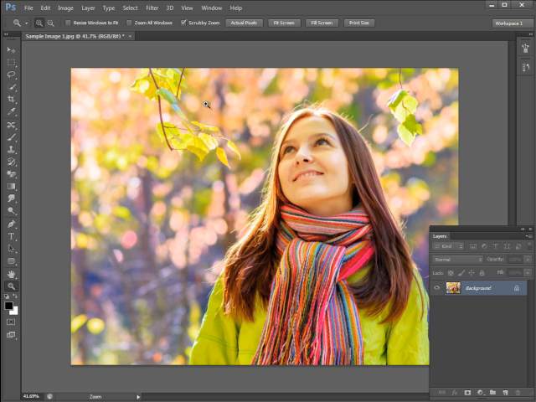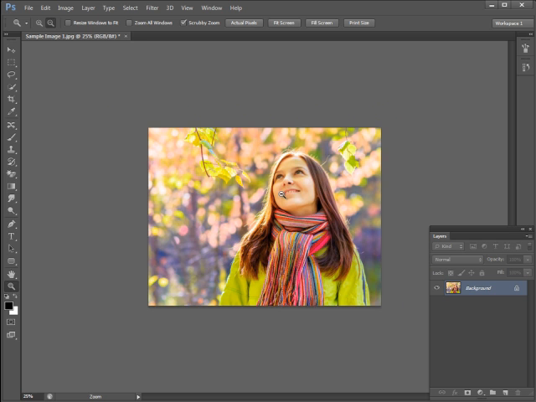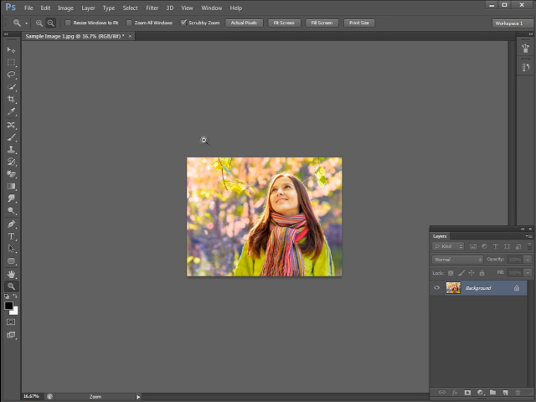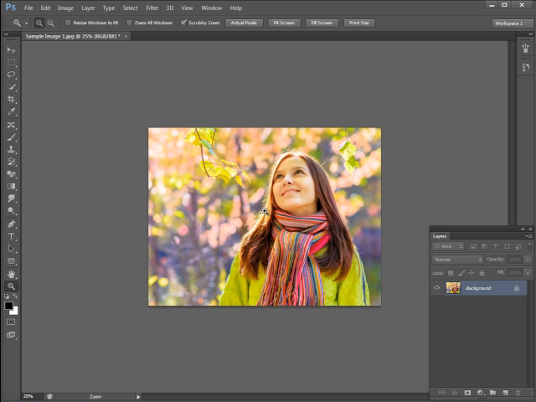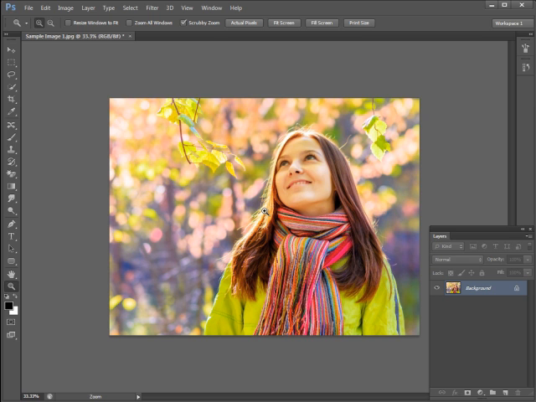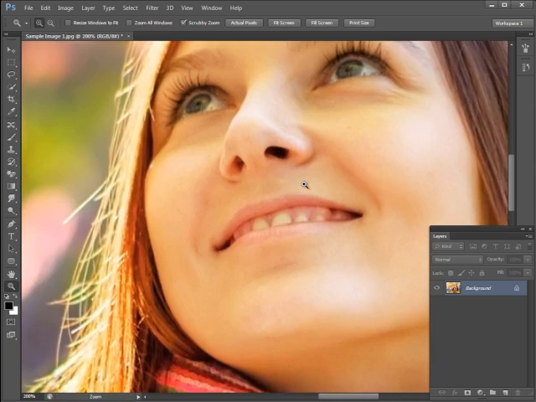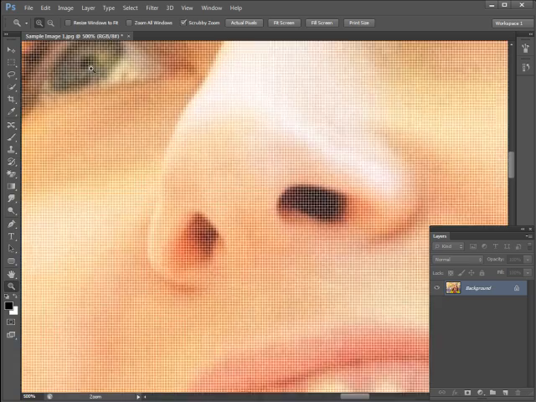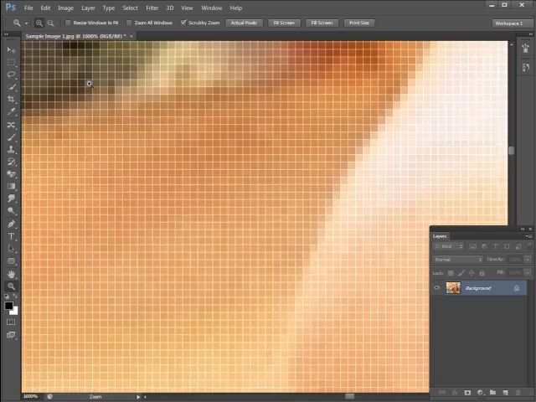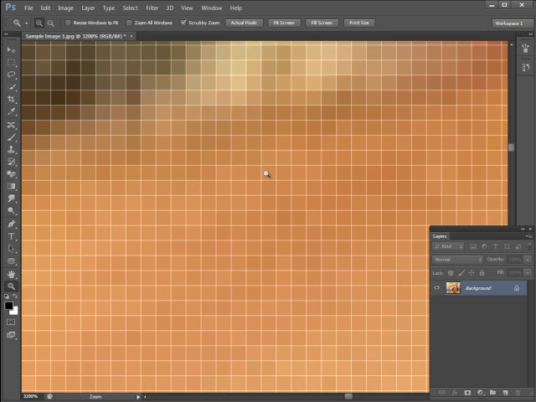To zoom manually, we can use the magnifying glass, and we can select the negative or minus symbol to zoom out. We can now left click to zoom out, and zoom out, and zoom out. Now we can select the positive or plus symbol of our zoom tool to zoom in again, or we can use the Alt key to change between zooming in and zooming out. Also, we can zoom into a particular part of the image to work on. We can zoom in on the lady's face here, for example, right into a point where we can see the individual pixels.